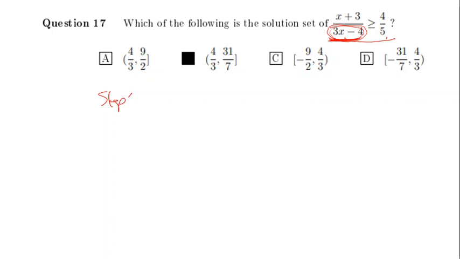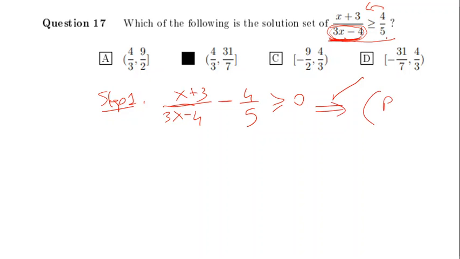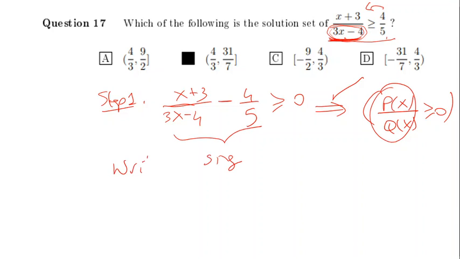First, in this type of inequalities, you make it in standard form. So what does this mean? Subtract, send this one to the other side. You get bigger than 0. So this is what we want. But we are not done yet. We have to write this one in this form: something divided by something bigger than or equal to 0. So we have to write it as a single fraction. This is how you can do it.